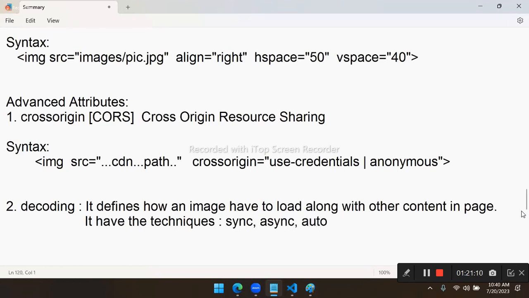Decoding has sync, async, and auto. Actually, this indicates how the image has to load along with other content. You have three techniques actually: synchronous, asynchronous, and auto. That's another important one actually.